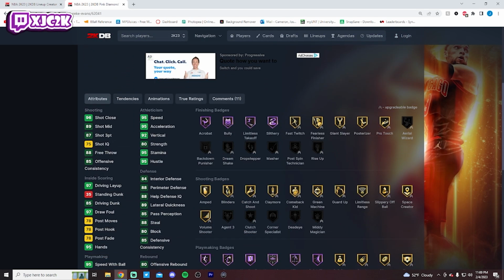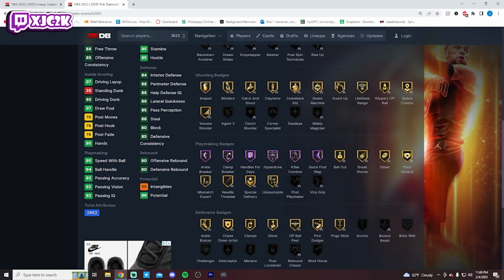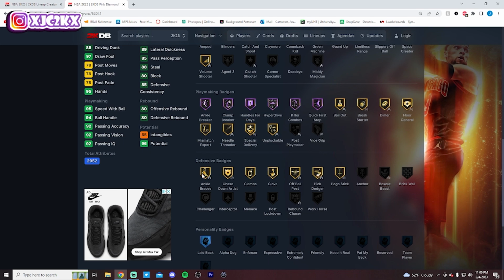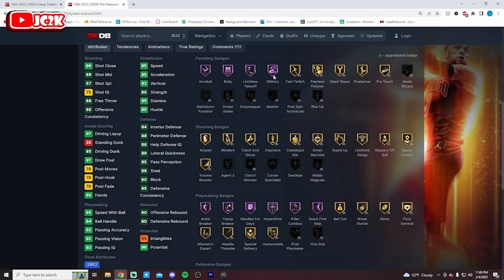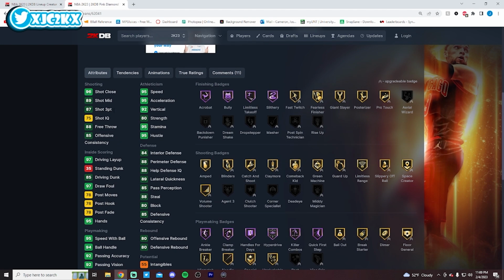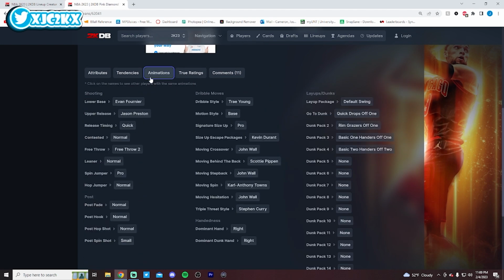3 out of 5 hotspots, 10 hops include Limitless Takeoff, Bully, and a ton of playmaking badges. He's got gold Limitless range. He's a very solid defender. Even without Anchor, Brick Wall, Challenger, Interceptor, he's still a very solid all-around defender because of his size, which is very valuable. He's a very good dunker, which especially coupling with that Hall of Fame Limitless Takeoff makes him really, really good in that aspect. Capable shooter and very fast for a PG his size.